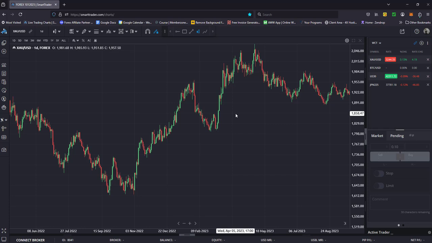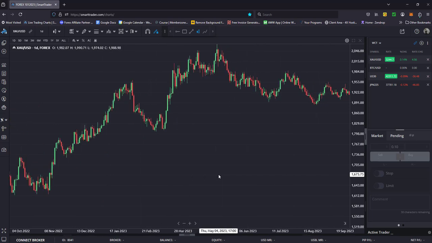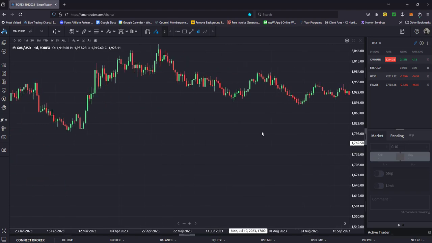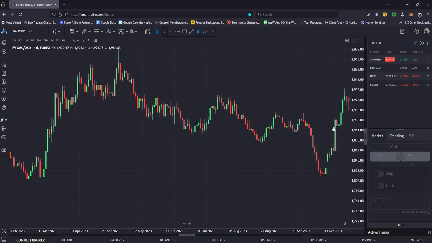So for now, you could either go to smarttrader.com and get the free option there, which would be this software that I'm using here. Or you could go to TradingView and get their free option there as well. Now, you would be limited with some of the stuff, which is fine. As I said, at this level, we're only basically looking for certain things that you don't need the advanced level version of the software as yet.